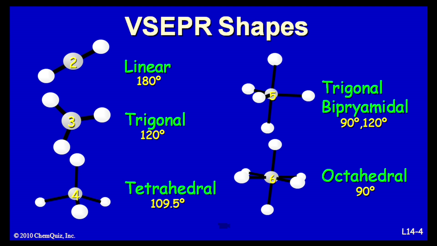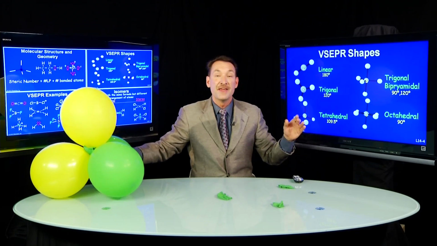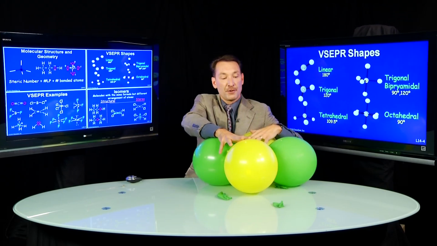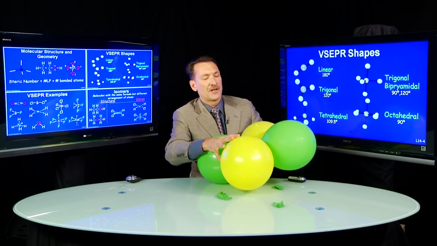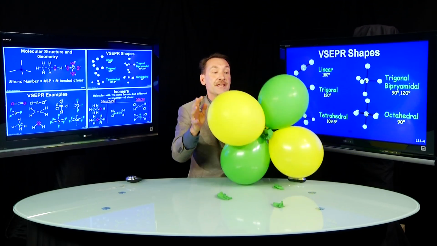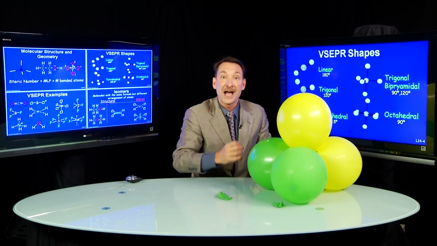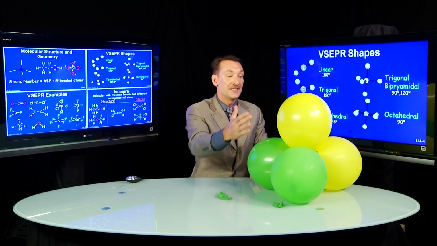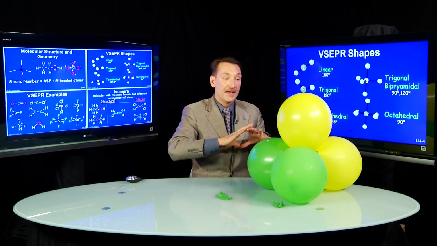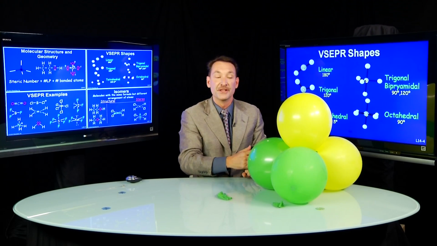And think about that. 109.5, that's a bigger angle than 90 degrees if it were square planar. So if I squish this into square planar, things are closer together. These are 90-degree angles, where the better arrangement, tetrahedral, they're 109 degrees from each other. So you can see this VSEPR arrangement is better energetically. The electron pairs have bigger angles, more space between them.